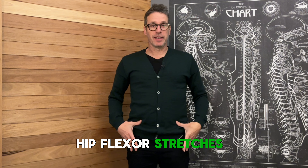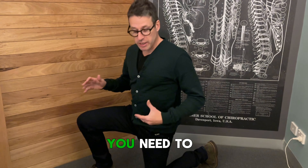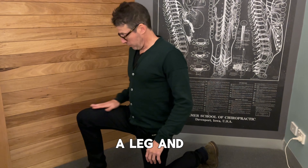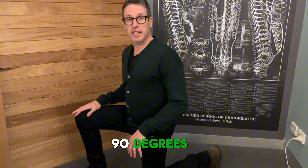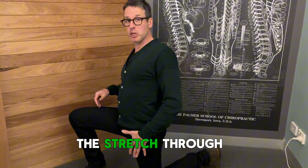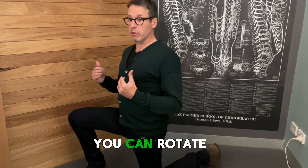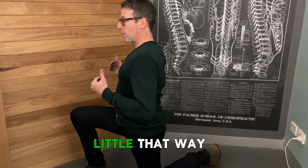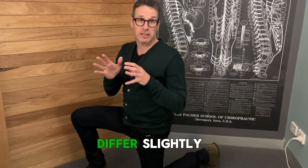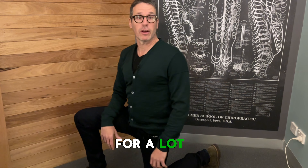Hip flexor stretches — let me show you how. When it comes to stretching the hip flexors, get into a position with one leg straight down from your torso and the other with the leg and knee bent at 90 degrees. Then lunge forward, keeping upright through the torso, bringing some of your weight forwards. As you bring the weight forward, you should feel the stretch through the back leg, which is the hip flexor you're stretching. You can slightly modify your angle, rotate a little this way or that way, and you'll feel the fibers being stretched slightly differently, but it's all stretching the hip flexor.